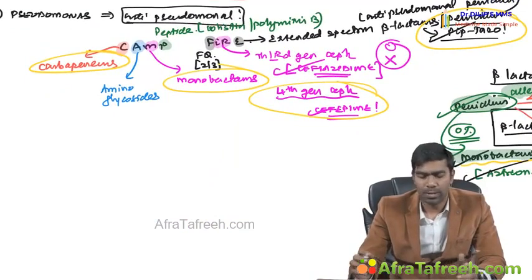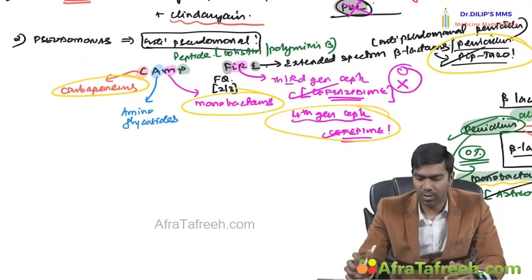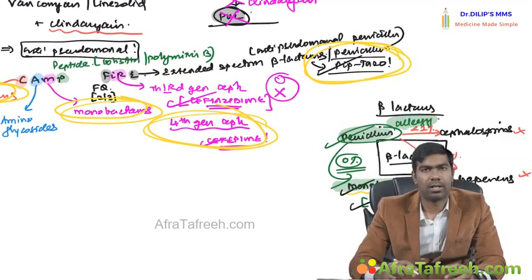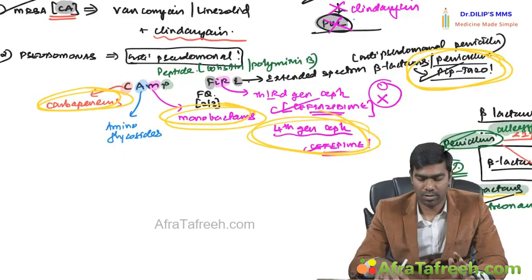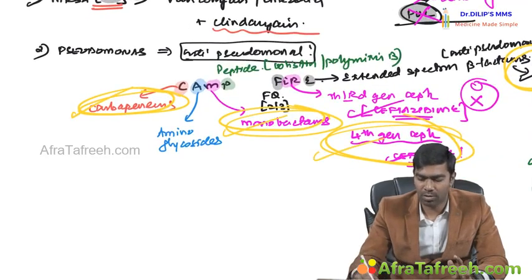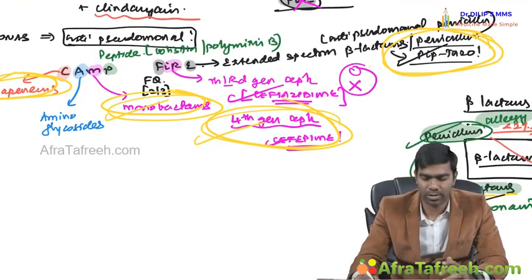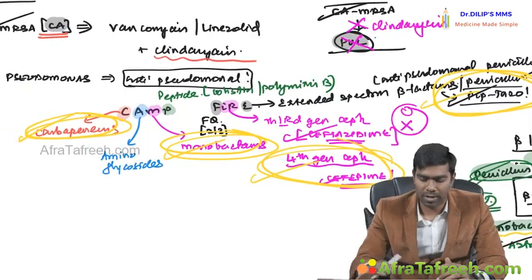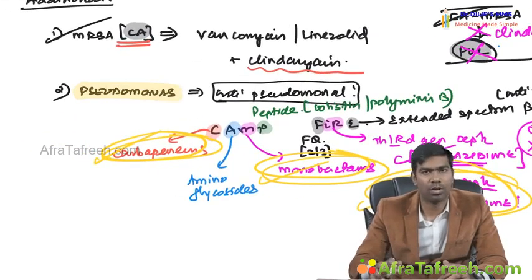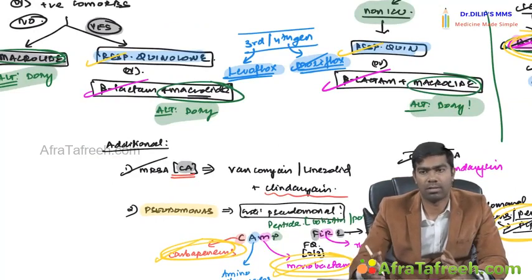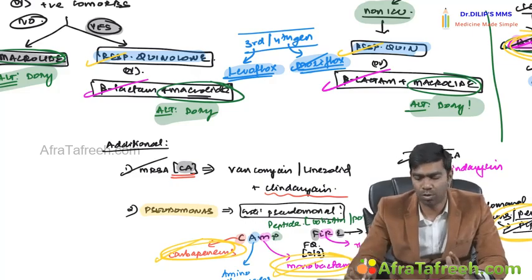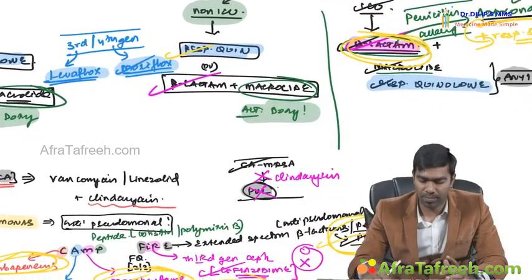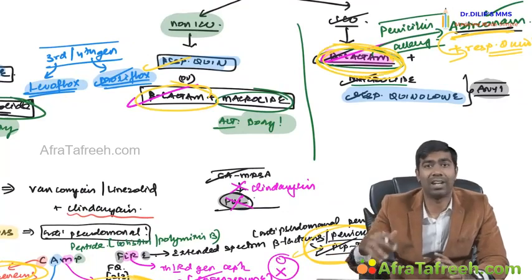Clear? So these are the anti-pseudomonal drugs. What I am trying to tell you here is, I told you there are 4 different groups of beta-lactams that are anti-pseudomonal. Your carbapenems are anti-pseudomonal, monobactams are anti-pseudomonal, 4th generation cephalosporins are anti-pseudomonal, 3rd generation to an extent, and your piperacillin-tazobactam and extended spectrum penicillins are anti-pseudomonal. What I am trying to tell is, if you have a suspicion for pseudomonal infection, possibly, then the beta-lactam that you are going to prefer must have an anti-pseudomonal characteristic.